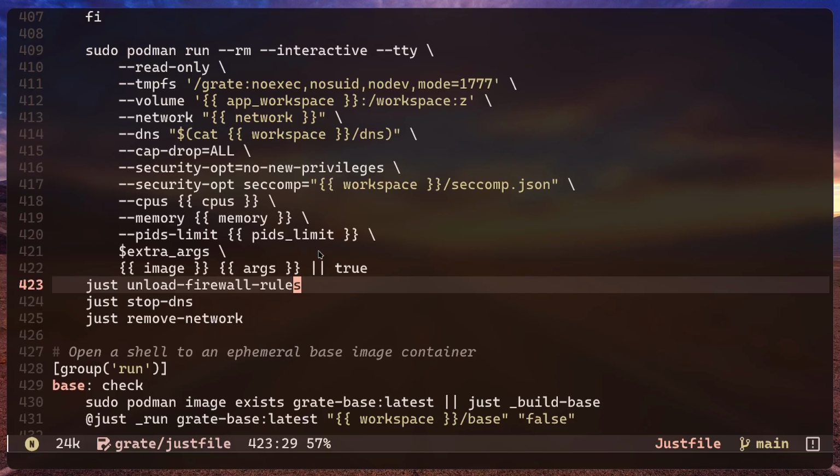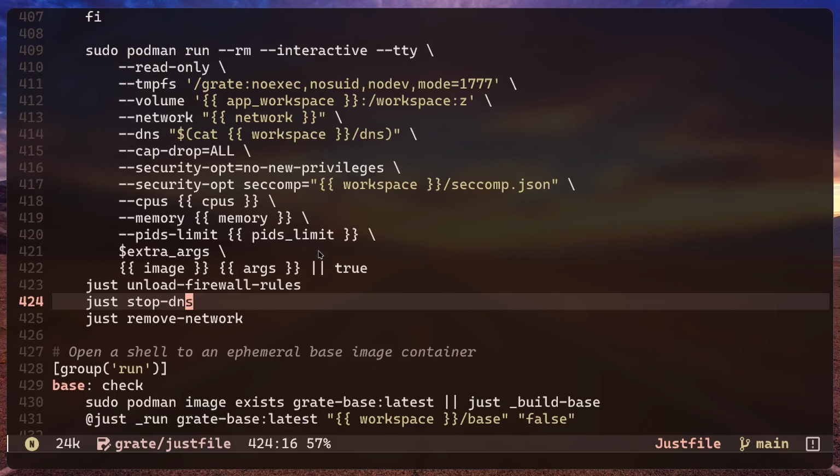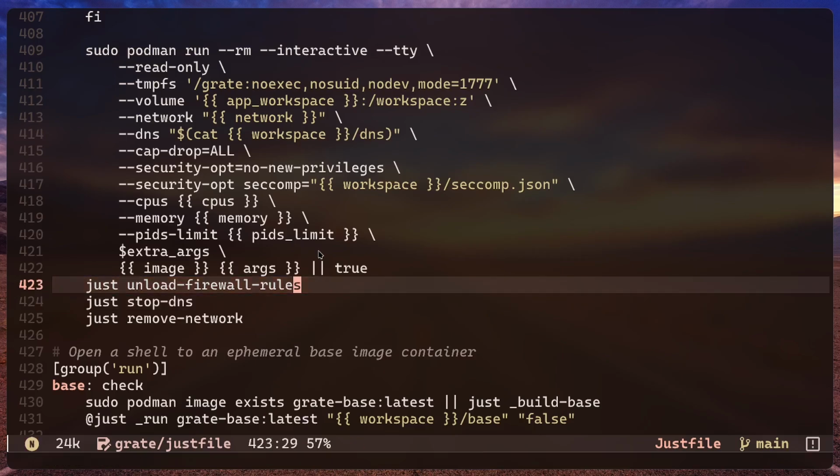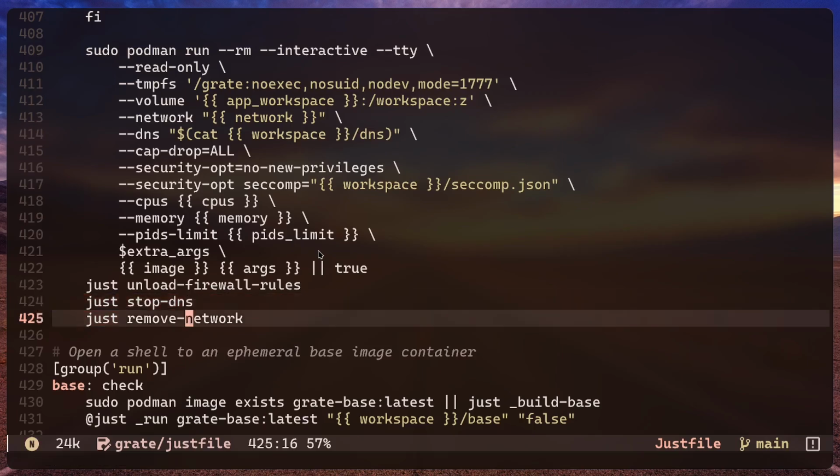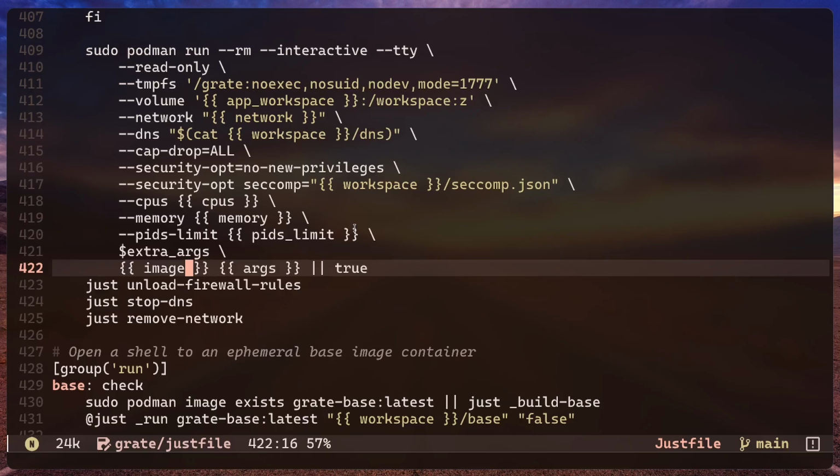So this might hit your other containers, but it shouldn't most of the time, and you can run just unload firewall rules, just stop DNS, just remove network. Okay, and that's pretty much how you harden your container through command line arguments.